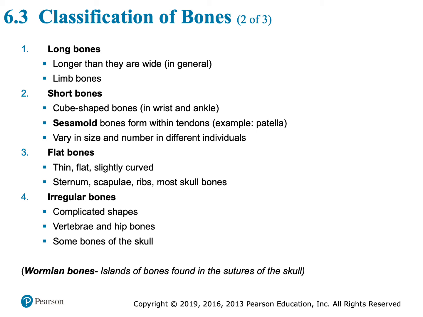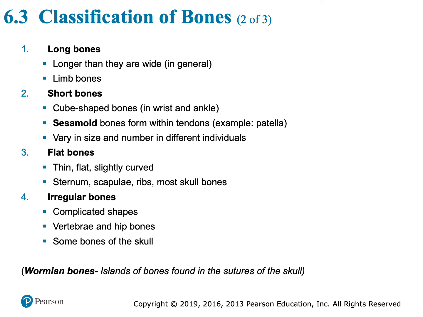This is the one that I was talking about that can vary per person. So we say that there's 206 bones, but those sesamoids specifically can be different in different people. The one that we all have in common is the patella. So your kneecap is your patella. That's a sesamoid bone because it's actually sitting inside your quadriceps tendon.